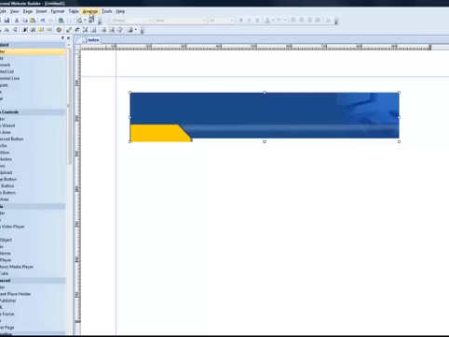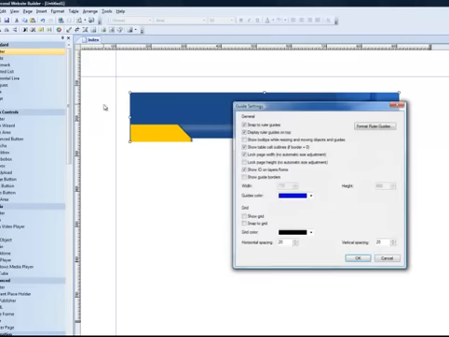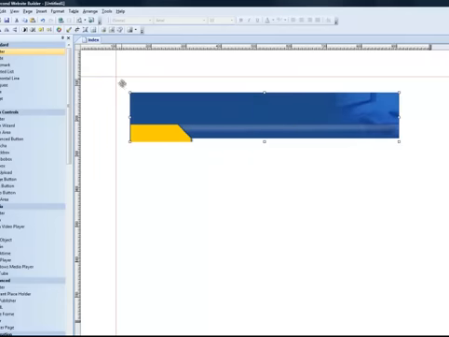But you do have a couple of other options with guides that may or may not be important to you. One is you can change the color of those guides. Well, that might seem like too many decisions to make, but there's a reason for that. You might be working with a blue background, and if that's the case, you wouldn't see all of your guides, so you might want to change the color of the guide to red, and it would just be easier for you to see, depending on what you're working with.